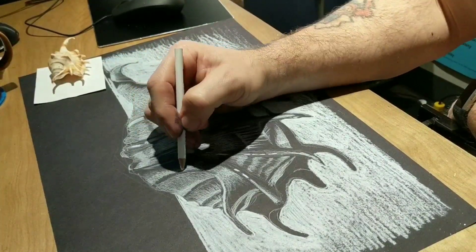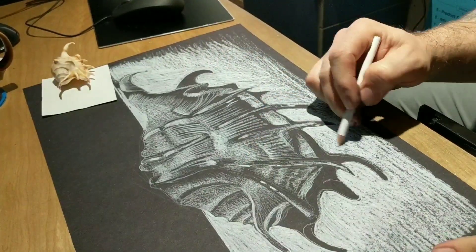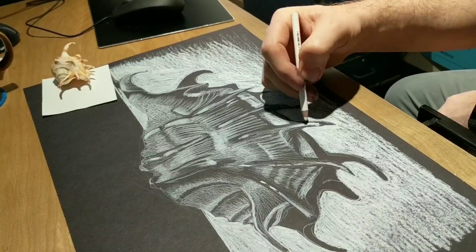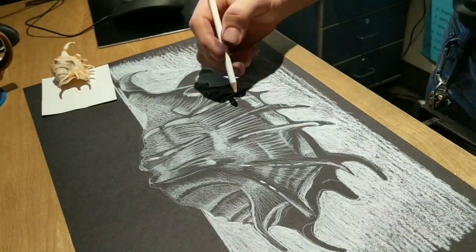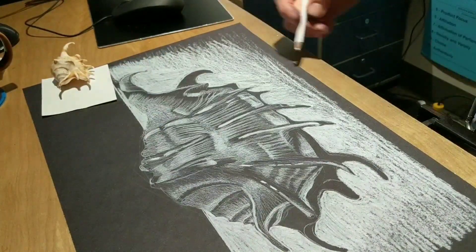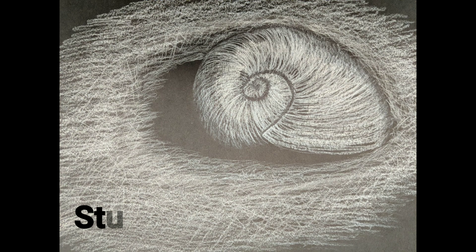Tell me what you think. Does it look like a seashell? Did I do good? Do you think that you could do this? I challenge you to try it — it was a lot of fun. Do you think your students could do it? What level is this for — high school, middle school, or college level? I have my AP students do this and sometimes my drawing students do this project, and here are some examples of theirs.